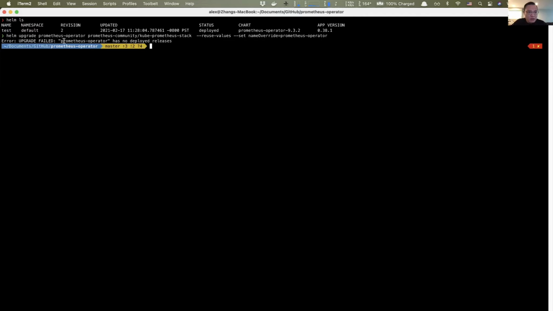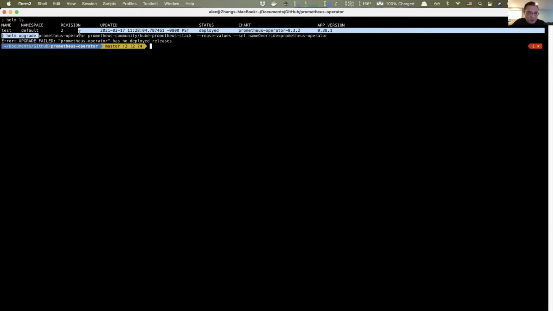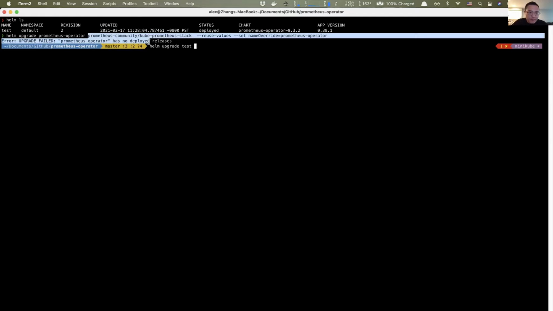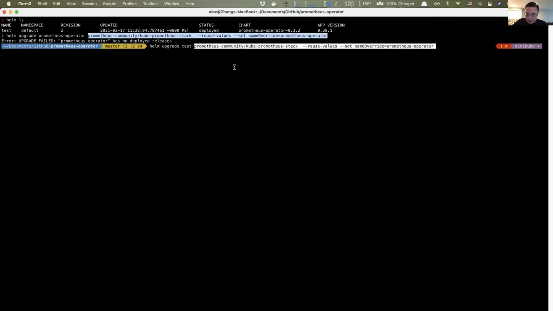So what I need to do is replace the Prometheus-operator with the instance that I created. So it will be helm upgrade test, and copy the rest of the command and hit enter.